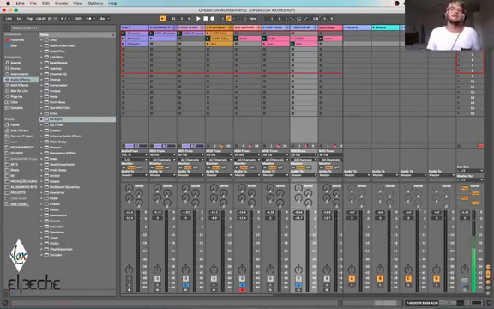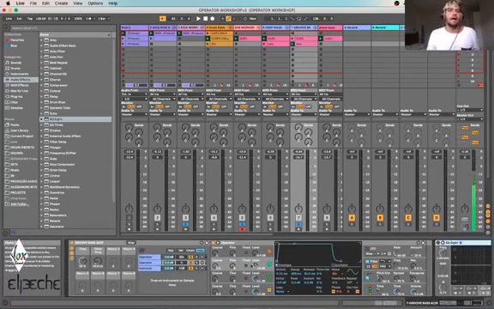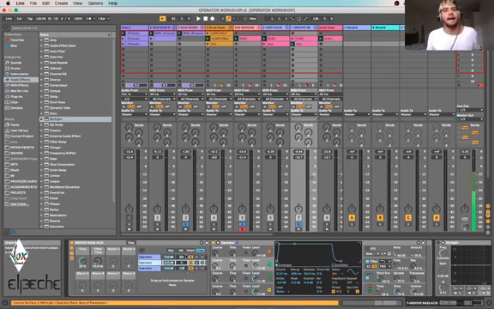Now, this is interesting because the moment we go into our Operator, you can see here, this is another rack. I've got 3 of them and I've got them panned.